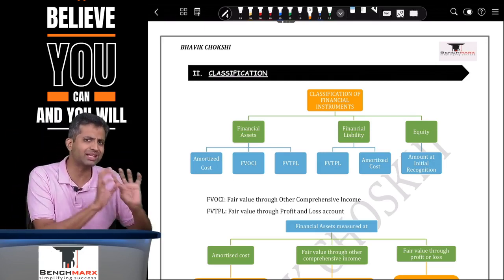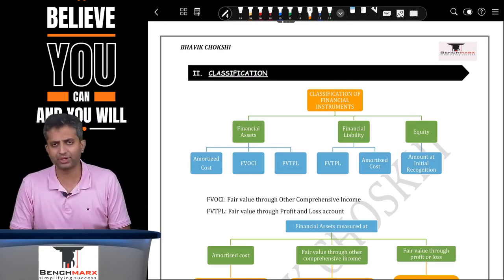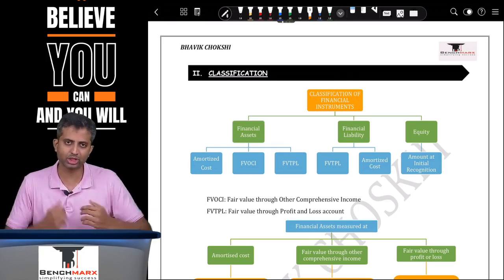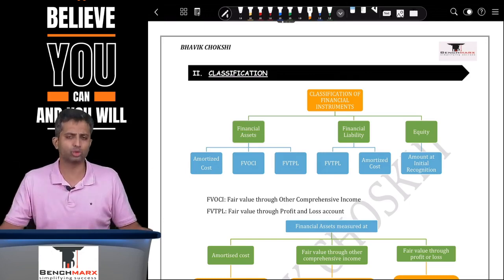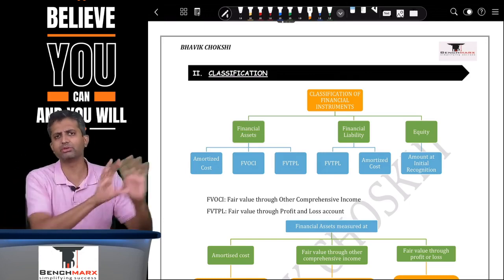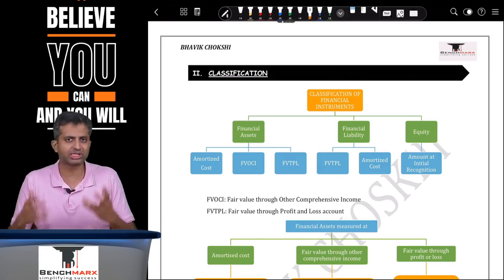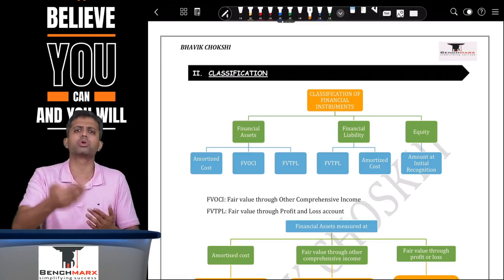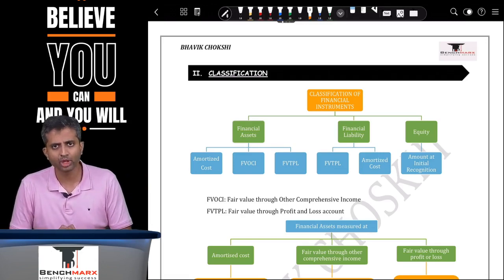So loosely we can say that debt instruments can be falling under amortized cost or FVOCI. But then how will you differentiate between FVOCI and amortized cost? Well, if you are holding it in the business model of only collecting, that means you don't have any intention to sell. That means you want to hold these debt instruments till maturity. That is when they will fall under amortized cost heading. Whereas if you are open to selling these instruments, if the opportunity arises, then you are holding them in the business model of collecting and selling, in which case FVOCI will apply.